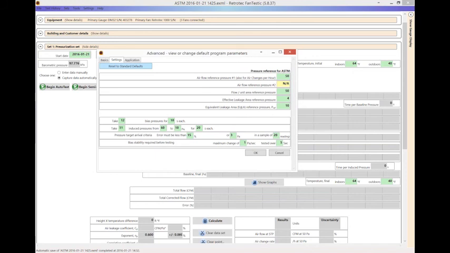So I can hit at the top what I just did, which is reset to the standard defaults. So this is ASTM 779 standards, and these are all the conditions that are required by the standard, which says it's going to take 12 baselines for 10 seconds each. On the next line, it'll say it'll take 11 induced pressures from 60 pascals to 10, for 20 seconds each. And then in the bottom, it says when can I gather my data? Like if maybe I'm trying to get to 60 pascals, but I'm only at say 55. This actually will determine that you need to be within 15% or 3 pascals.